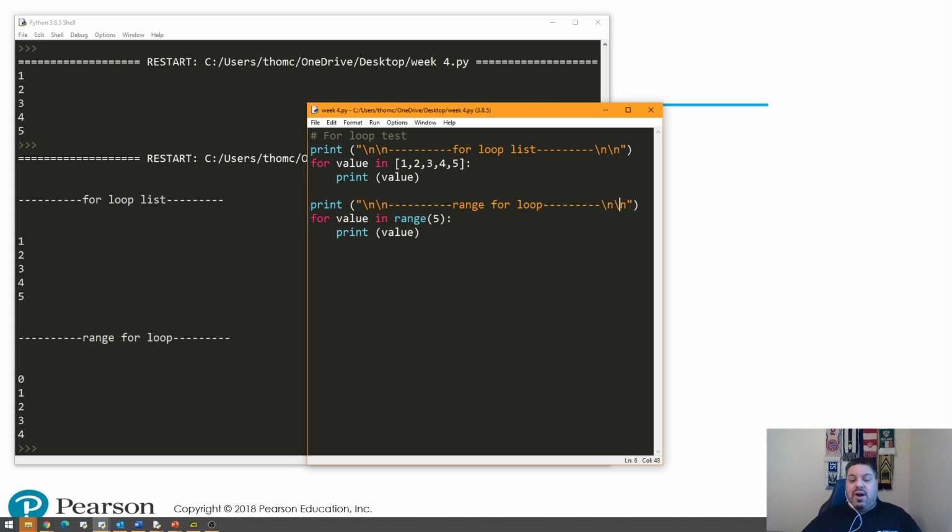In any loop process, in almost every programming language, at least the modern programming languages that I'm aware of, your first instance of something, whether it's an array of values or whether it's a loop, is always going to be a 0. Computers don't start counting at 1, they start counting at 0. So if we say loop this thing 5 times and we don't give it a starting value, by default it starts with a 0. So we have 0, 1, 2, 3, and 4. Well, we've done it 5 times. We just started with the wrong number, so to speak.